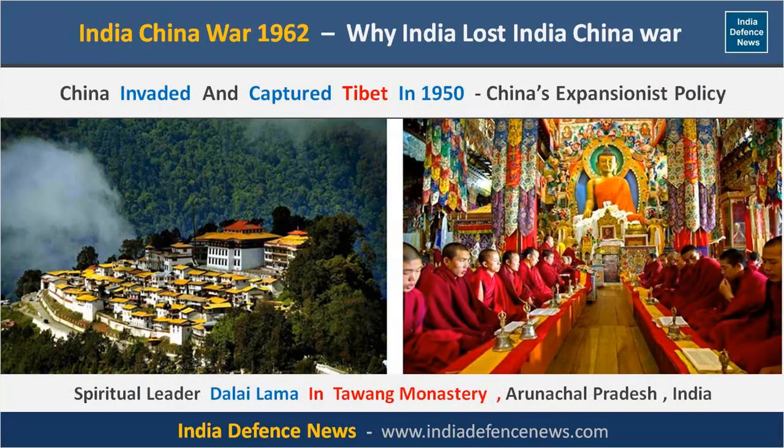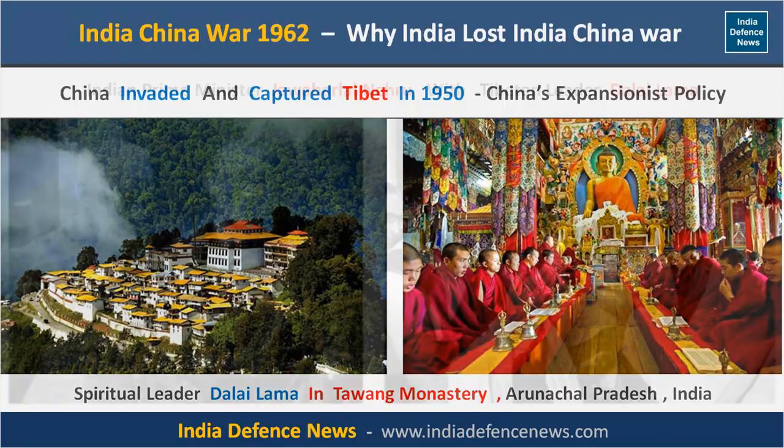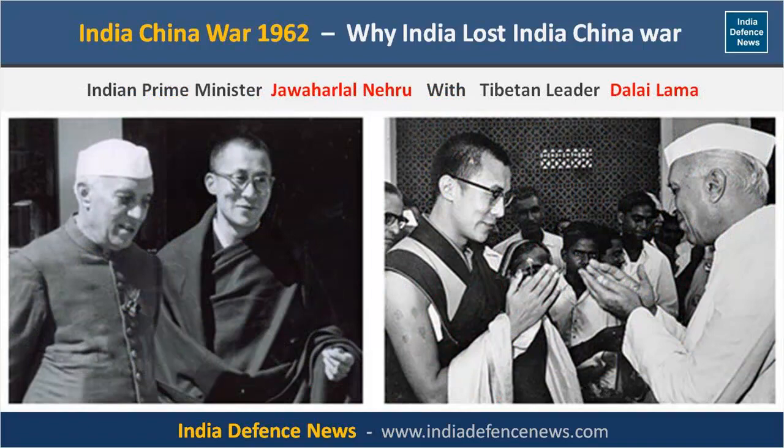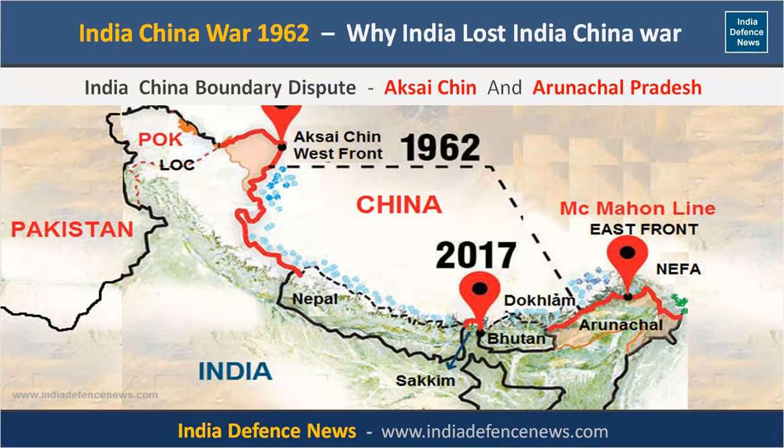Soon after this, the Dalai Lama formed the Tibetan government in exile in Dharamshala, in the Indian state of Himachal Pradesh in India. China viewed these developments as Indian support for the people of Tibet and their aspiration for independence from Chinese occupation. The India-China boundary dispute was another major reason that led to this military conflict between India and China.